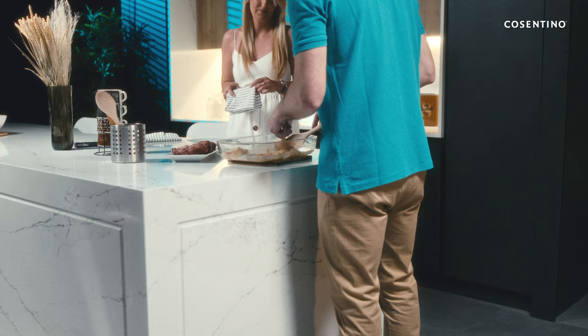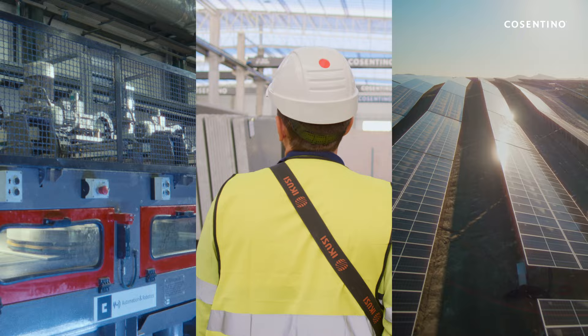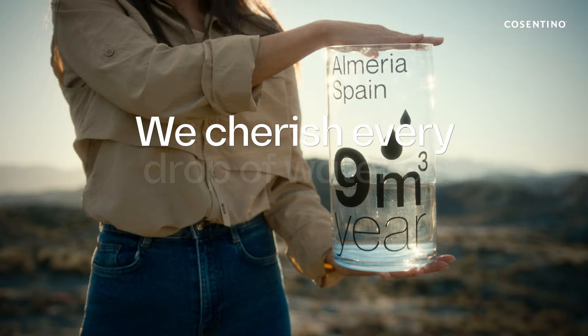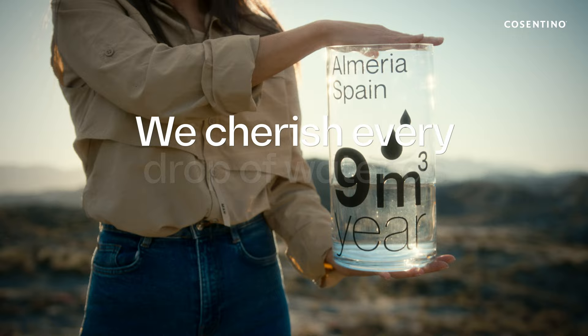Through our products, we take sustainability from our home to the homes of the rest of the world. All our products are manufactured with 100% certified renewable electric energy, and our solar park produces the equivalent of the energy usage of 42,000 households, accounting for 15% of the energy required by our industrial park.